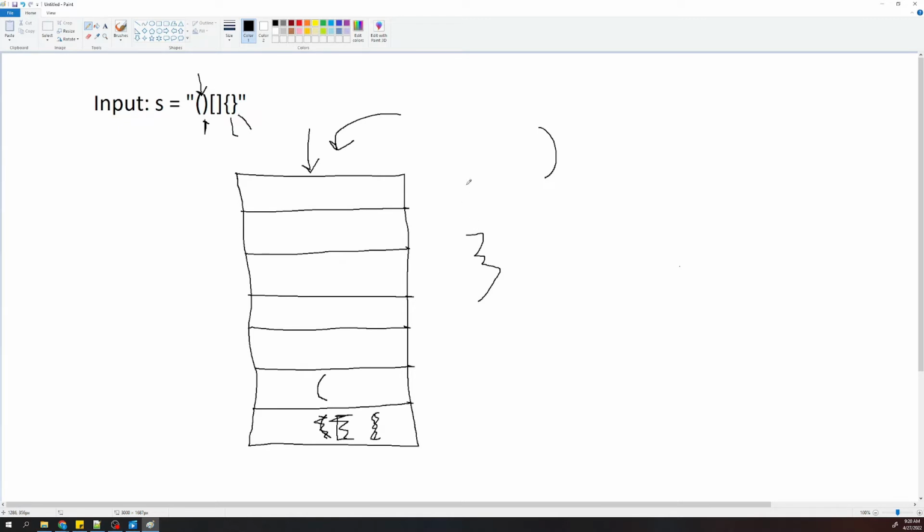So we have this closed curly brace as our next character, and we look back onto the stack and pop it, and we see that there's an open parenthesis there, and that's not a good thing, because this is going to be an invalid string. So at that point, we want to return false.